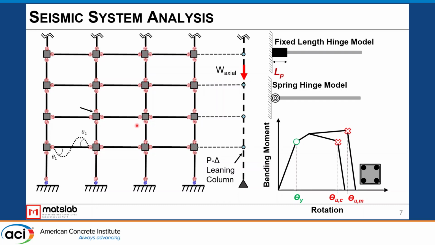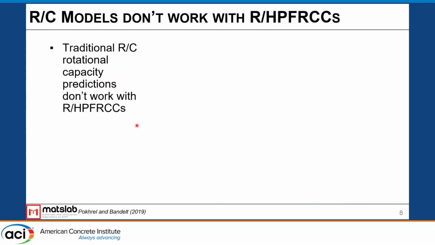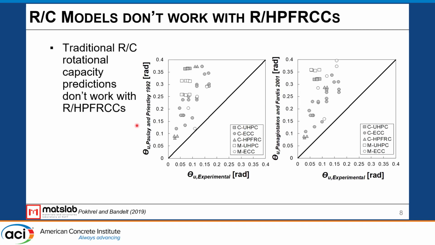And so it's simplified, but in order to use these types of materials in seismic design, we need ways to predict this sort of behavior. How do you predict moment versus rotation when you have a very different failure mechanism, very different deformation capacities, all these sorts of things? And so what we've done over the last few years is look into how existing models work with these new types of materials. And it turns out the traditional way we calculate rotational capacities doesn't work with UHPC type systems. And so here are examples.